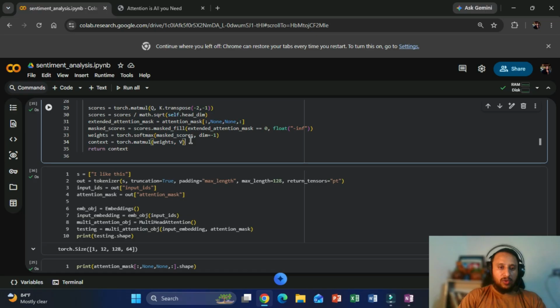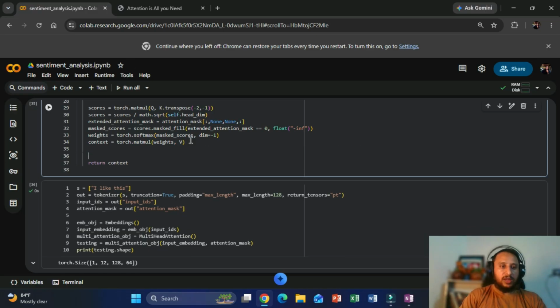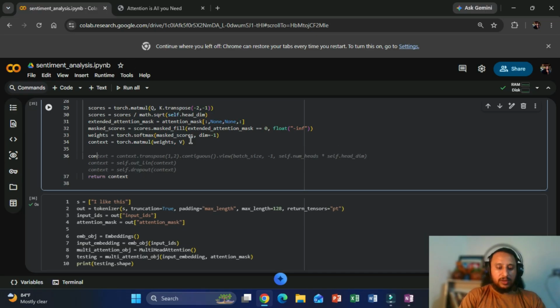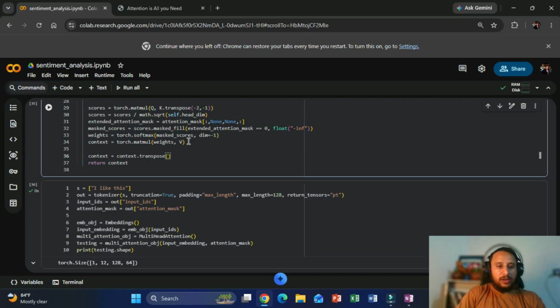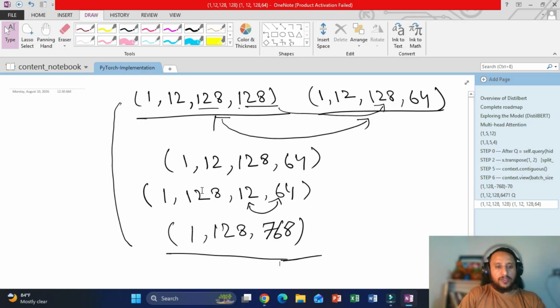After this point I will simply call context, and this context is going to be equal to context.transpose. Here I'll transpose the first index with the second index.